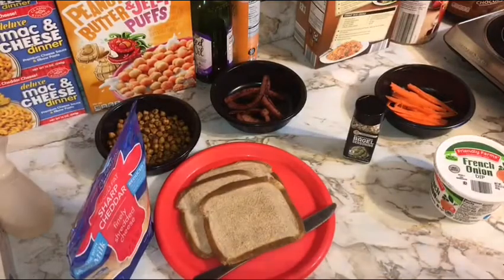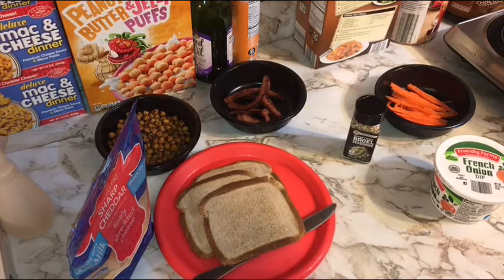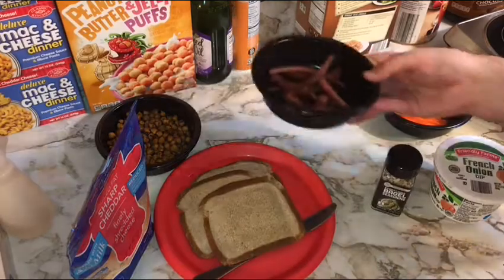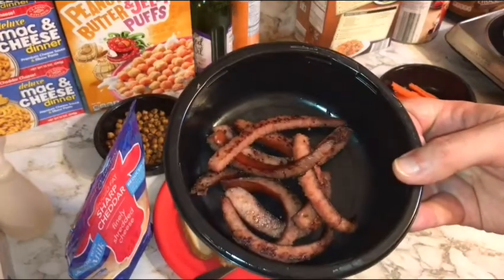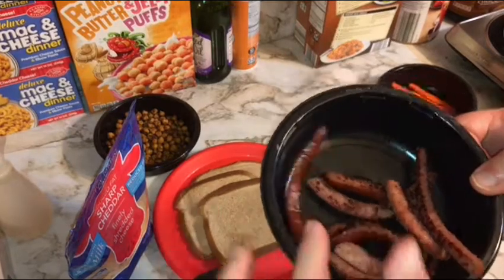And then just because my local store was out of turkey dogs, I always eat turkey dogs. If you've been watching this channel, you know I'm a little bit weird about the way I eat. I eat somewhere between kind of healthy and super healthy. So anyway, no turkey dogs, so we have some smoked turkey sausage, and I went ahead and fried that up just to put a little char on the outside, bring that smokiness out a little extra.